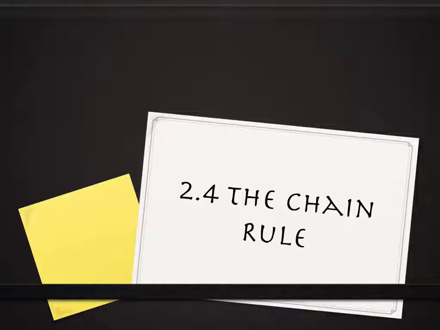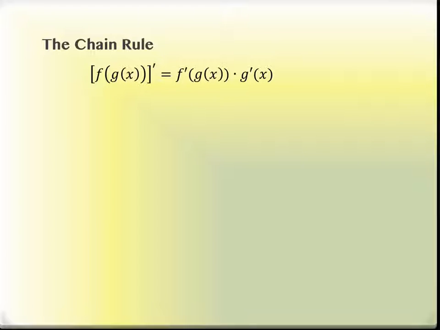All right, 2.4, the chain rule. What the chain rule does is tell us what happens when we have a function embedded inside of another function. A very straightforward one that you've seen before is when you have something besides just x underneath the square root. So there's a square root, and then underneath the square root, there's several other things going on, right? So you've got one function inside of something else.